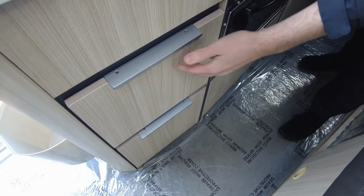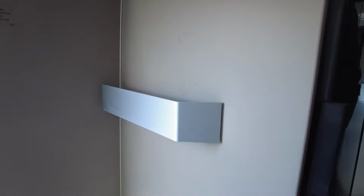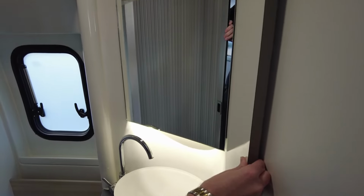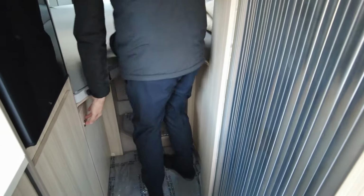Storage, loads of storage around there. Your 12 volt compressor fridge. You've got like a nighttime mode on that as well to drop the fans down if you're a bit of a light sleeper. Toilet and then shower is just behind that little bit just there, look. So it goes all the way around like that, and then the door closes to create your shower room. So it's sort of like a wet room but sort of got a separate shower. I'll push that back just there on a magnet, and then storage down here just in that side, and this side for like your wardrobe spaces.